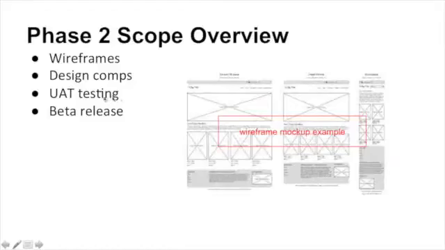And then from there, we will move into some UAT testing to make sure from a user experience standpoint that we are aligned to the objectives that we're trying to achieve. Again, really trying to make a one-stop shop for the individual who's really interested in giving back to the community, being environmentally friendly, making sure everything they need to make their offline world project successful is all in one spot. And then once we get through UAT testing and revisions, the last step will be a beta release of the project.